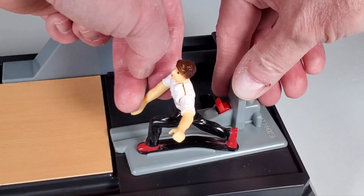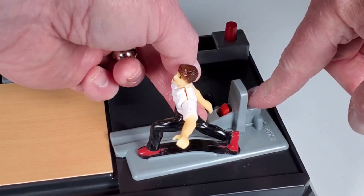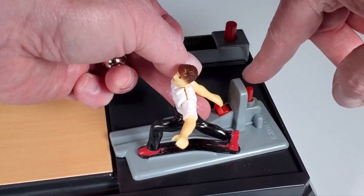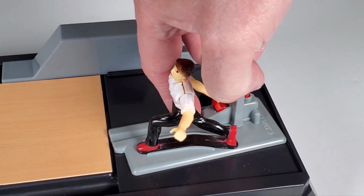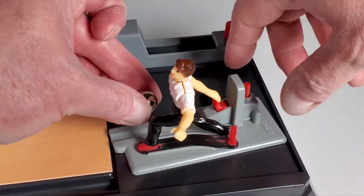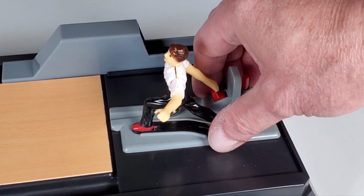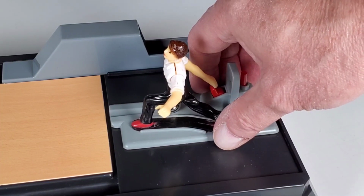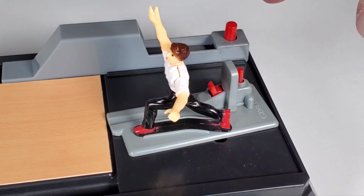So you're going to bend his arm all the way back. You're going to push this down. That red thing is going to catch his hand right there. And now he's loaded and ready to go. Now over here there's a little indentation where the ball goes. You put the ball right there. Then you aim which way you want him to shoot the ball or bowl the ball. And then once you push this, there it goes. And it's a pretty strong little spring too.